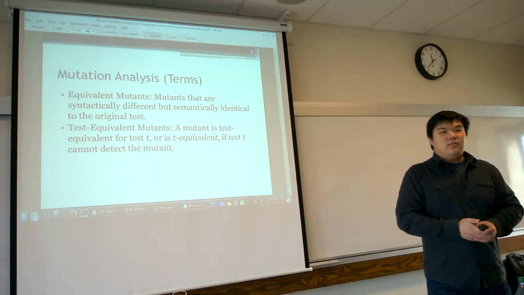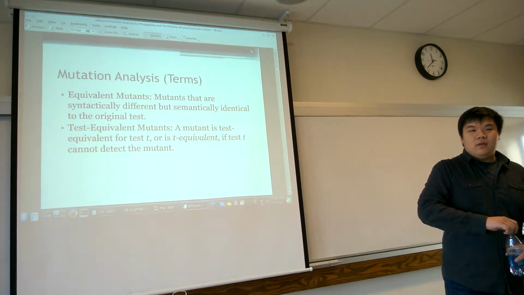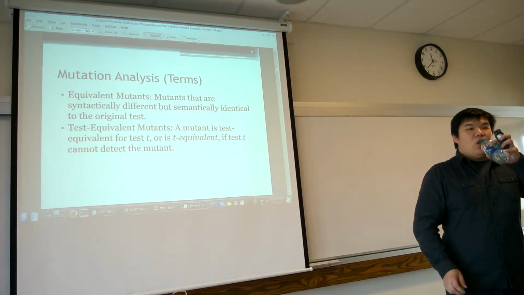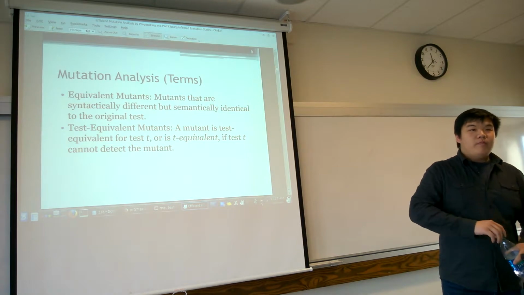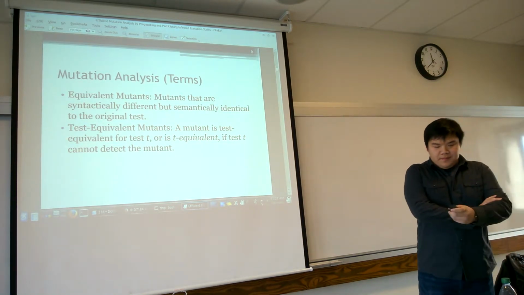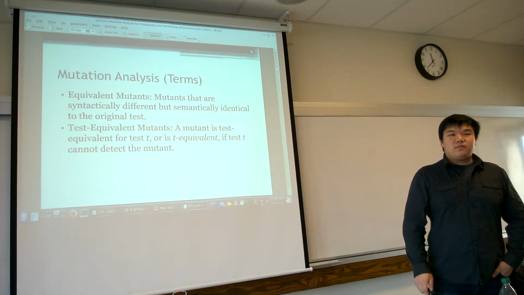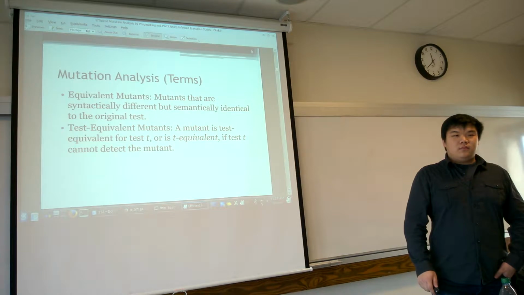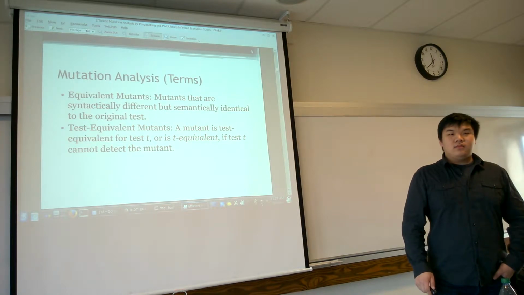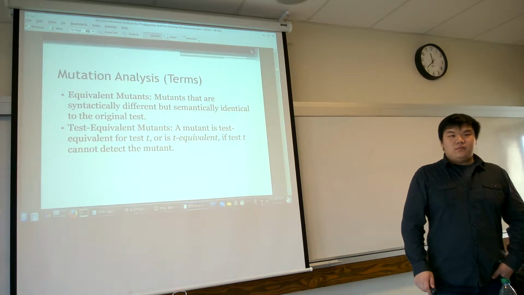Okay, so in order to detect equivalent mutants, remember mutation analysis is the idea that we're making several different versions of our program and running the test suite on each of them. Remember that from our introduction? So in order to detect equivalent mutants, we have to prove that the mutated version is going to behave exactly the same as the original version. And proving that two programs are equivalent is in general impossible.